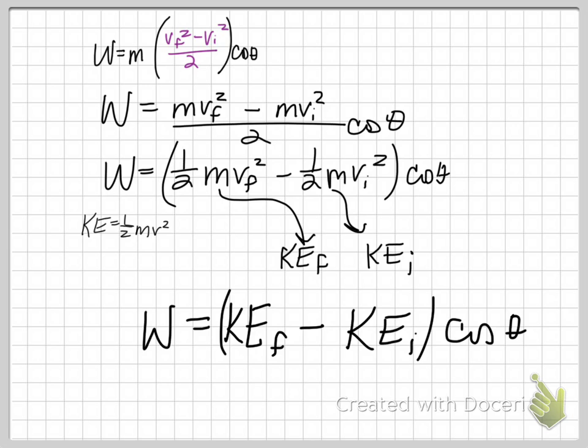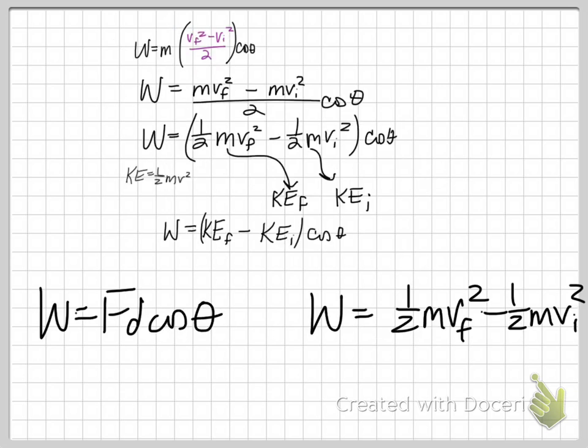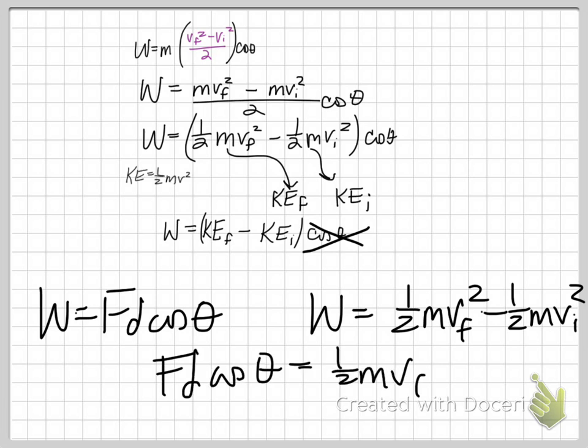And so what this allows us to do is look at an object that's striking another object or having a force acting on it, look at its initial and final velocity and figure out how much work is done. It also allows us to drop the cosine theta there, and say F d cosine theta equals 1/2 m Vf squared minus 1/2 m Vi squared. So it allows us this neat trick where if we have any piece of that, we can then solve for any other piece of it.